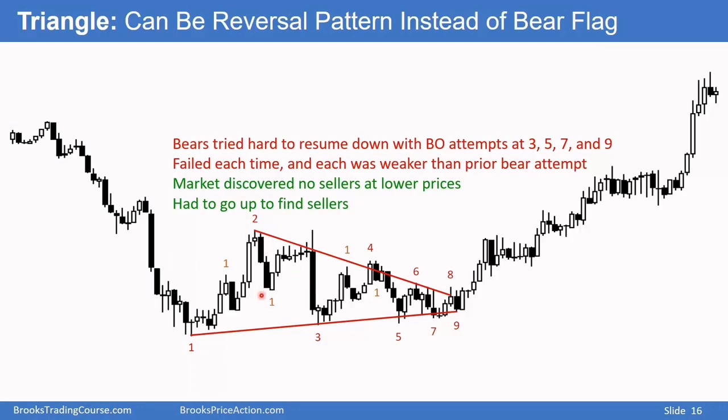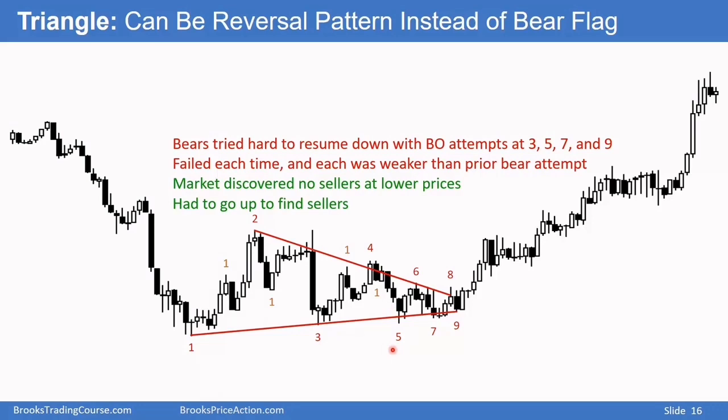Strong bear bars here, even stronger bear breakout here, and then again here, again here, again here. The bears keep trying to resume the bear trend. They keep trying to get a bear breakout and another leg down in this bear trend. But they keep failing. And each breakout attempt is weaker. This bear breakout is weaker than that, and this one is weaker than that.